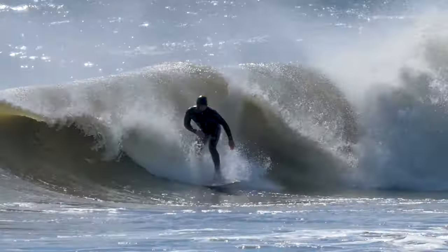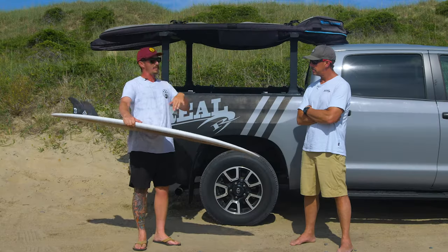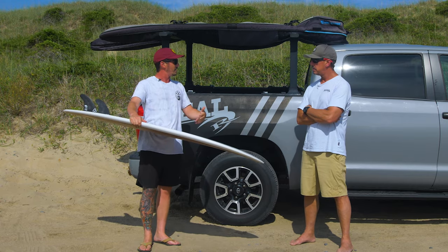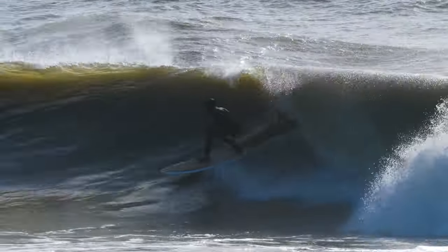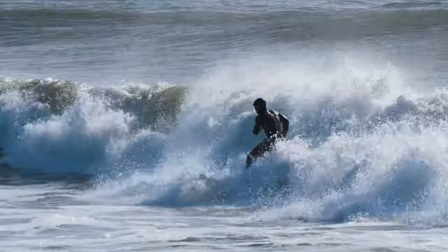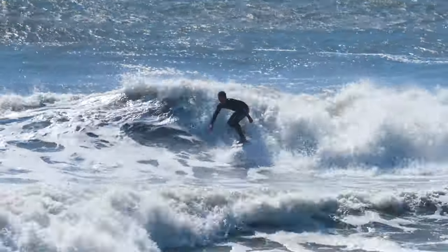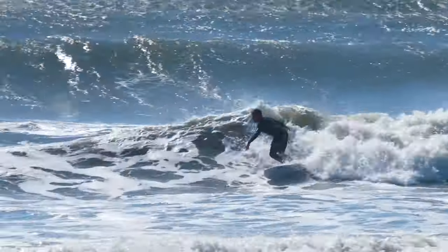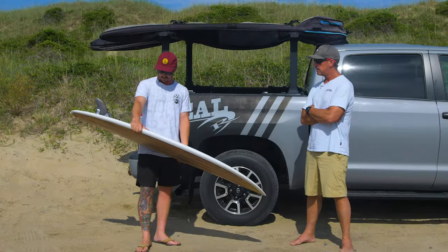It's a funny transition back into a regular shortboard — I feel like I don't have quite as much speed, but I can turn really fast. It's made me slow down my brain as far as interpreting how waves should be ridden. I can still do quick shortboard turns on it, but it's really helped me slow my surfing down and read waves differently, smooth it out. When I hop back on a shortboard I'm like, whoa — this thing's almost too fast. It's helped me slow down and process what's happening on a wave.